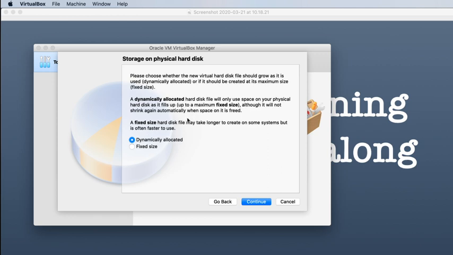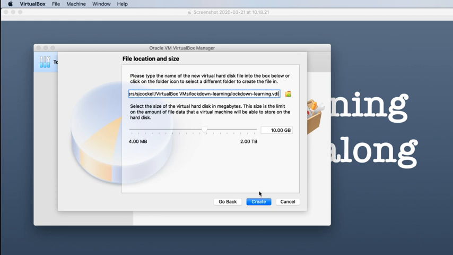This is sensible to do. It means that the performance of our machine will be slightly reduced, slightly lower than it would otherwise be. But that's okay, because most of the files that we're going to create are not going to be on this virtual hard drive. It's not going to slow things down too much, and it's going to save us giving over loads of our hard drive to this machine from the get-go.